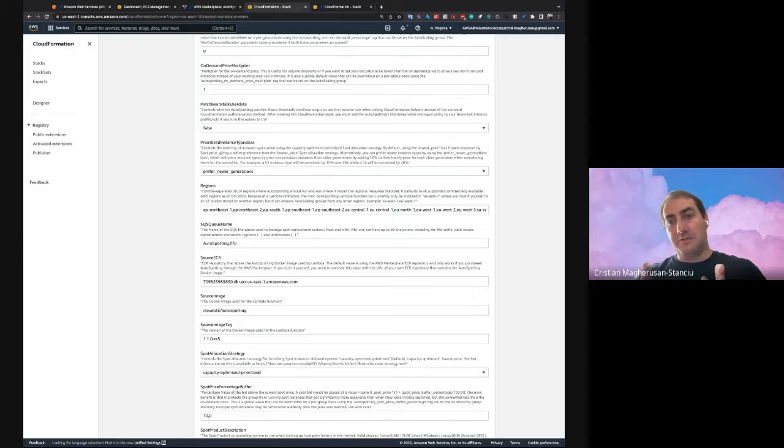If they are at the same price on the spot market, when we compare them, we add 10% to the C5 to make the C6i preferred. This gives us a way to prefer newer generations, which are usually more performant, even if they are at the same price.